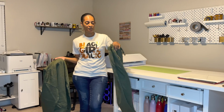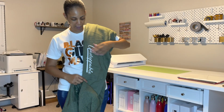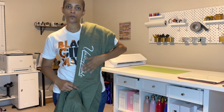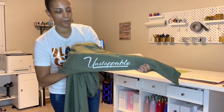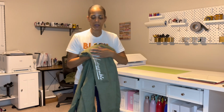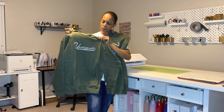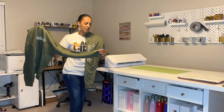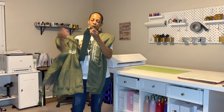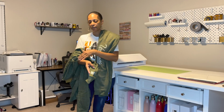But the old way, when I first started out, of course, I was doing vinyl. It comes out very nice, but at the time, you can just tell I want it to be more professional. This is my sweatsuit. This was like a tester that I did with vinyl. It's my unstoppable sweatsuit in the hunter green. I love this color. This color is everything. My logo, of course, I started making my logos on my sleeves smaller. But again, this was the very first one that I had did.